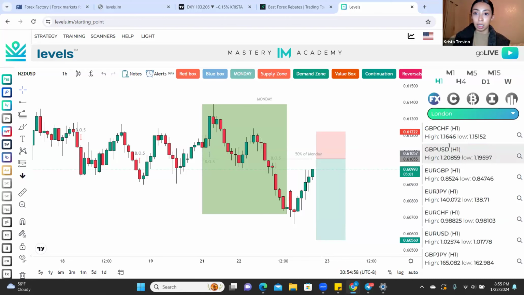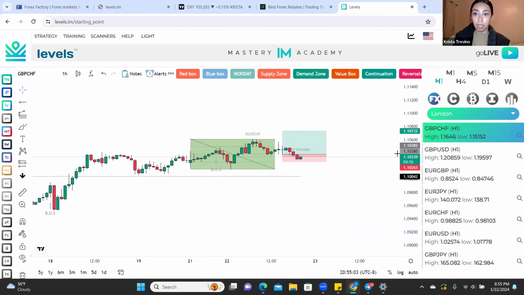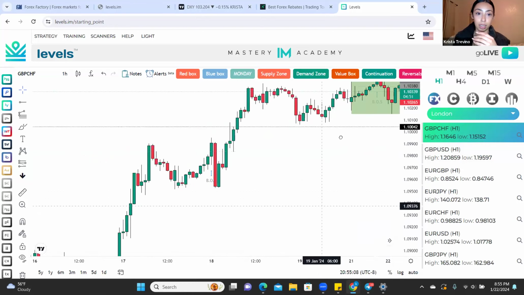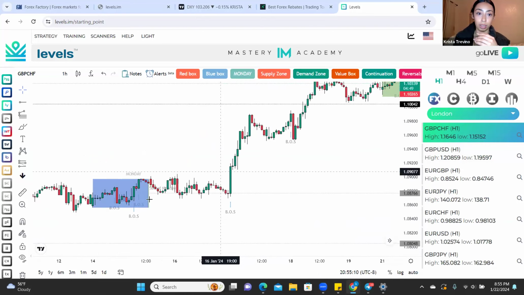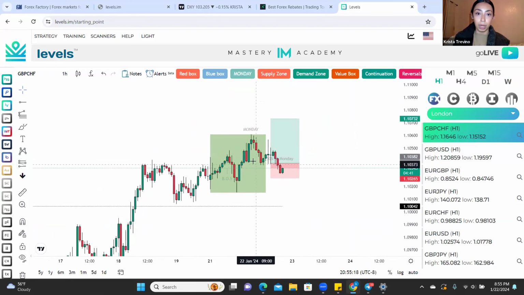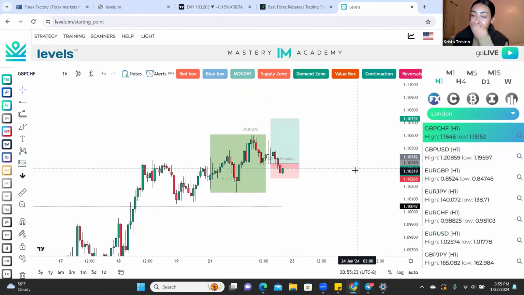London session, we have a few that are active right now. So GBP Swiss, this one hit last week. We can see it hard. This one took off. And so it's kind of just seeing if it's going to continue up. We have it as a buy, and right now it's in drawdown, but we'll see how it goes. That's why we risk lower than what you normally would. But that one is active.